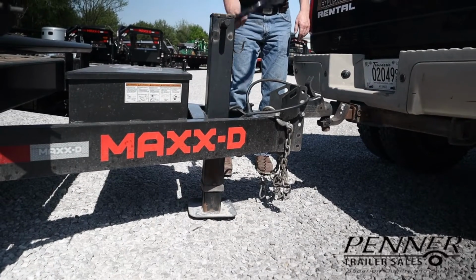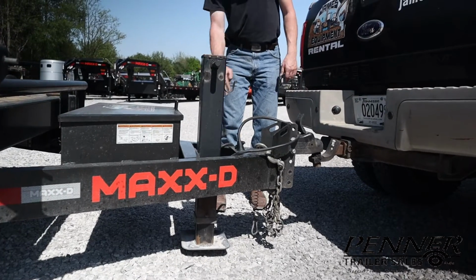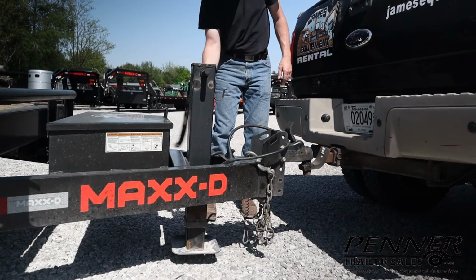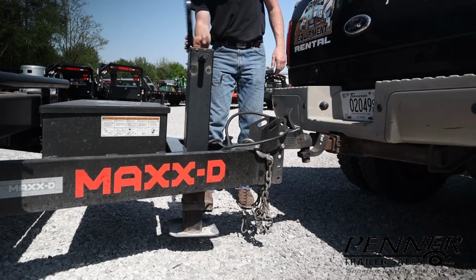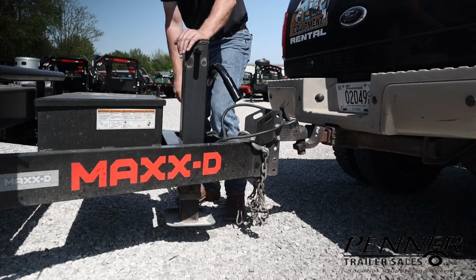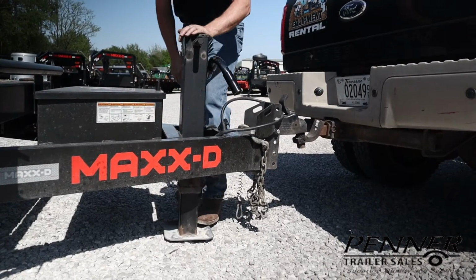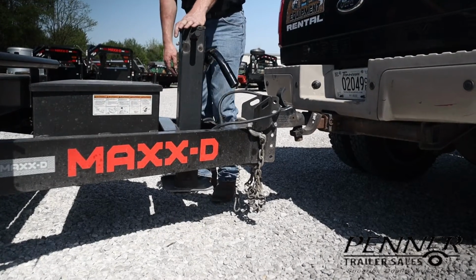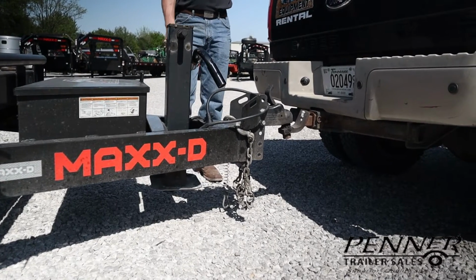It's good as you're jacking this down to not get distracted, but to go ahead and run the jack all the way up so you don't forget about it later on. This is a drop leg jack. It's called a drop leg because you can drop the foot and lock it in a pin. So when you're done, you want to make sure you have the drop leg all the way retracted and the pin locked so it doesn't give you any trouble later on.